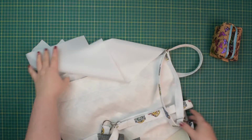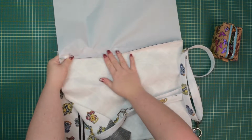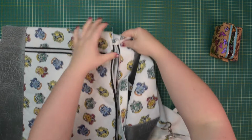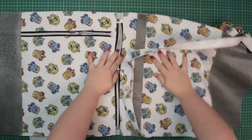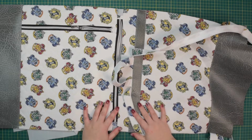Now you're going to repeat the steps you did for the front. So open the panels, press the seam allowance towards the back panel, and then once it's pressed, you need to top stitch along the zipper. I'm going to do that off camera.